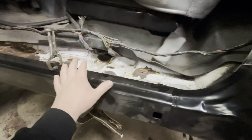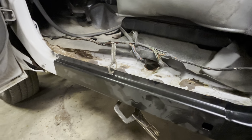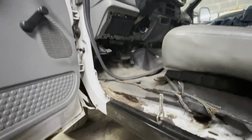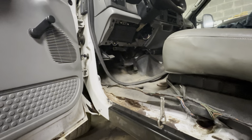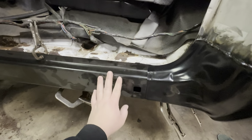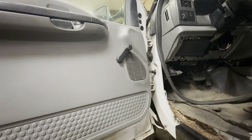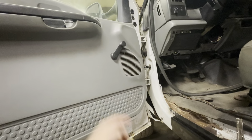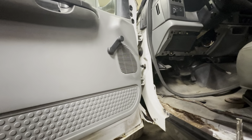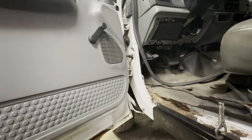All this is just going to get painted with primer most likely, and then covered back up and everything put back on, and then we're going to prep and pretty much paint everything. Like I said before, I don't know if we're going to take the doors off and all that stuff. I don't know if he wants to go too crazy here. We have to paint this, so it might just be easier taking the doors off. And like I said, the only thing that's on here is the speakers and maybe the mirror blinker. I don't even know if that works. So if not, then really there's not any electrical into this. It's just the two wires going to the speaker.